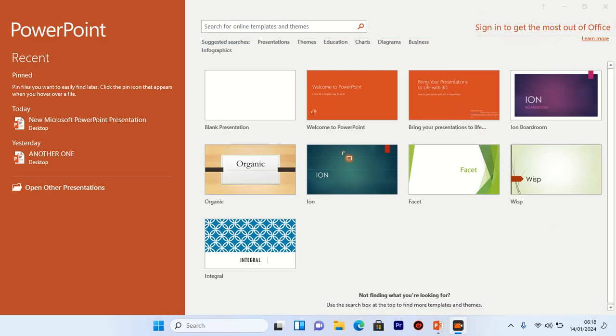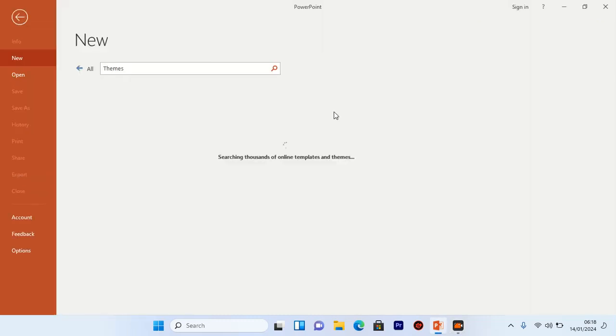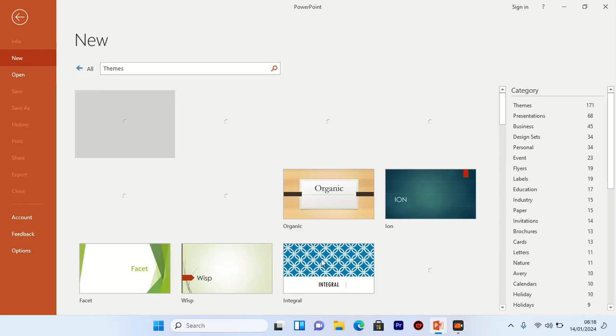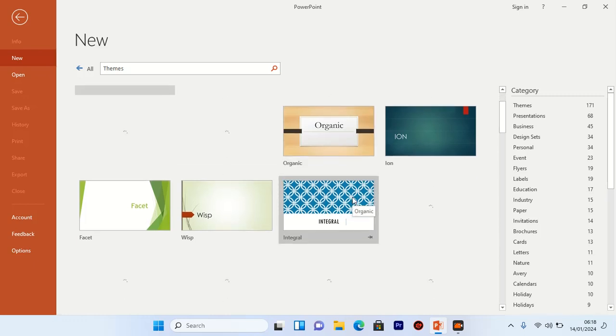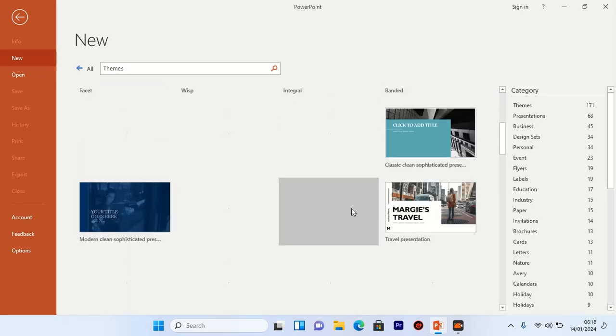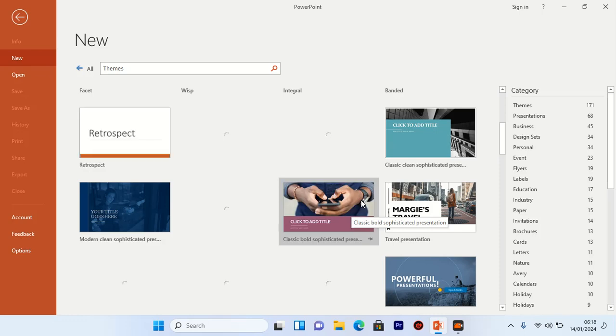So to get any template, you have to just hover over it. Hover, then click maybe on themes. They are going to load. Once they load, you can select any template you want to use. So I'm having a slow internet. I'll give it time to load. Once you scroll down, you can see the many templates that were pre-designed by PowerPoint, and you can choose one and use it in your PowerPoint presentations.